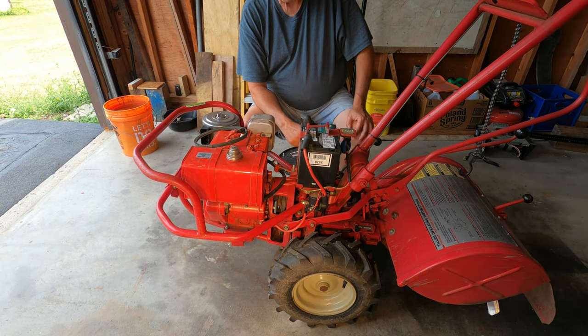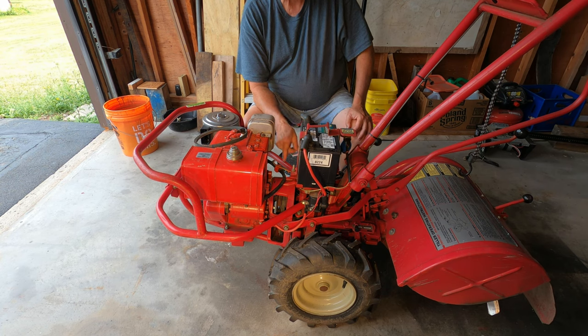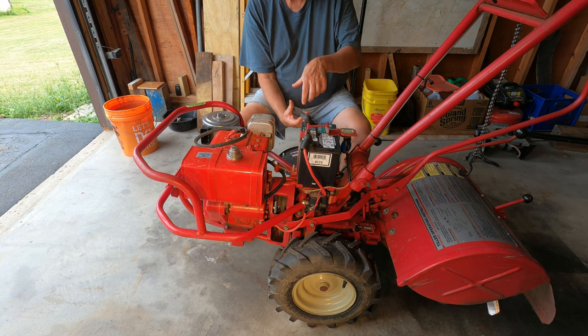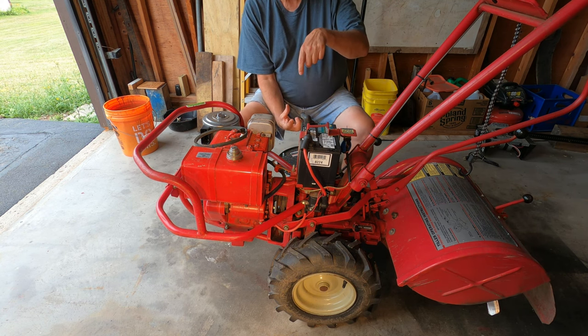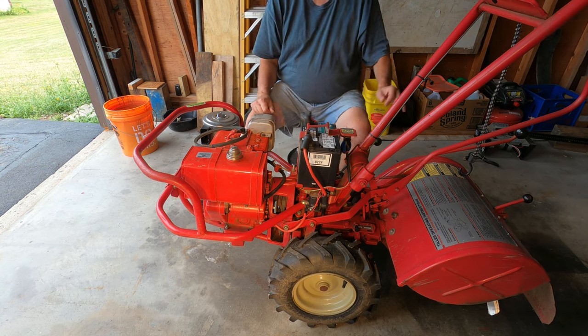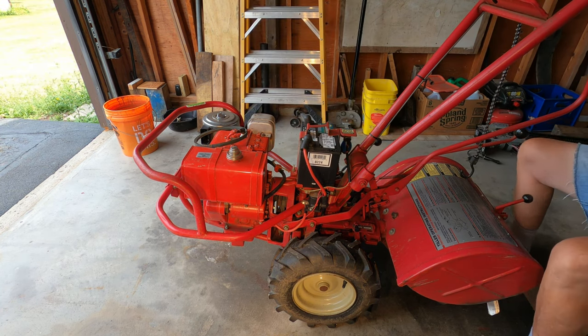When I operate the forward and reverse linkage, you can see that in reverse, the pulleys get closer together. They actually touch. And then in forward, that's when the belt gets tighter, the pulleys spread apart and tighten the belt. That's how you engage the drive. So I'll just show you what that looks like here.